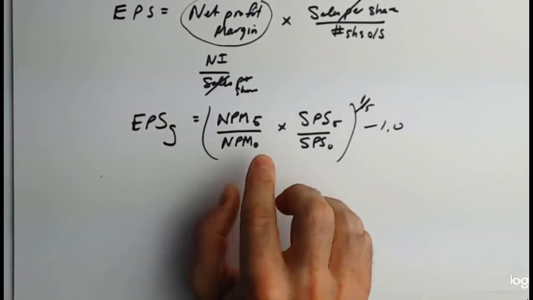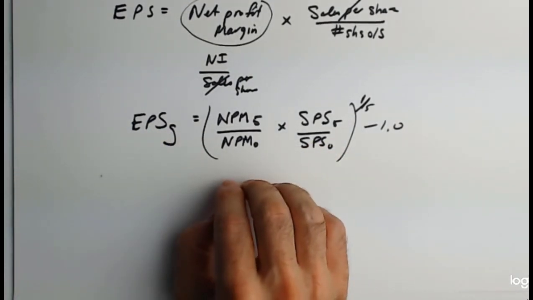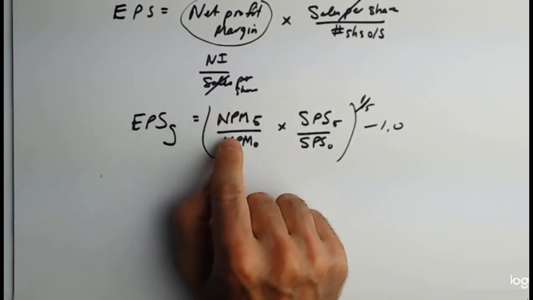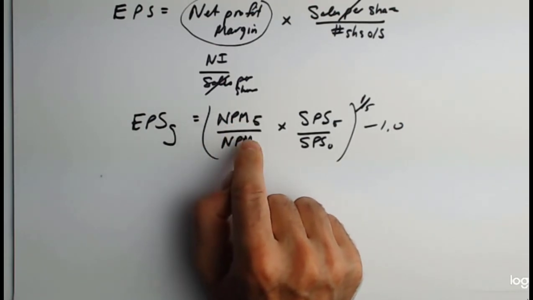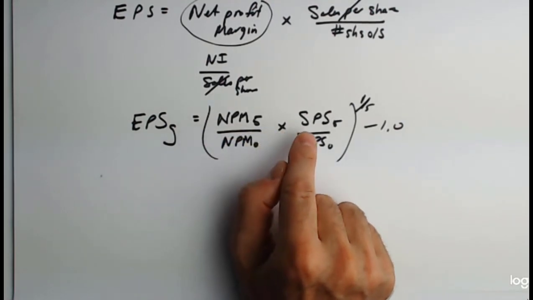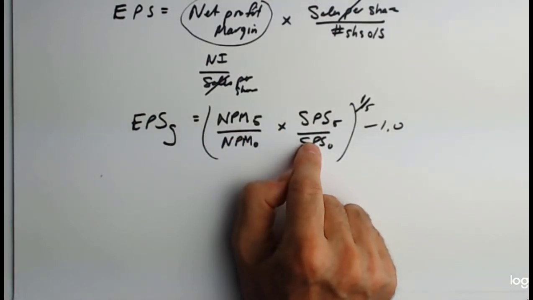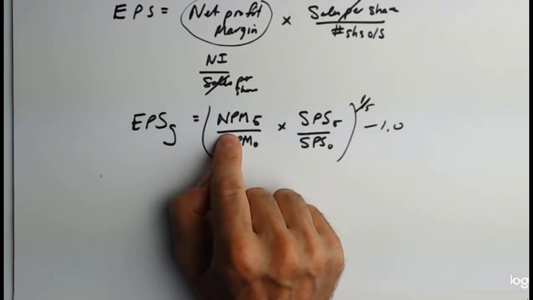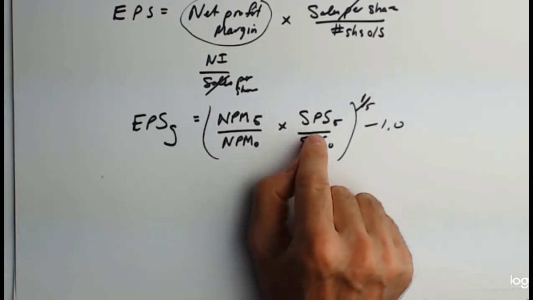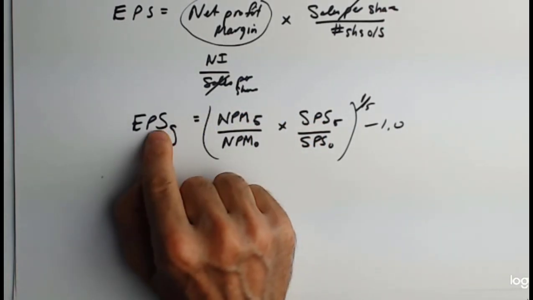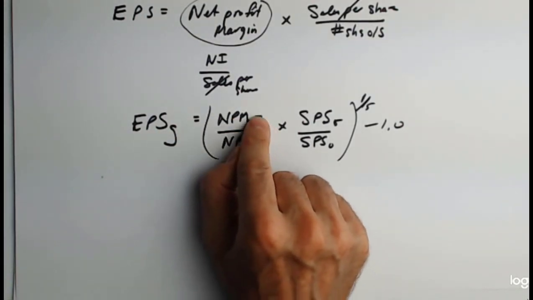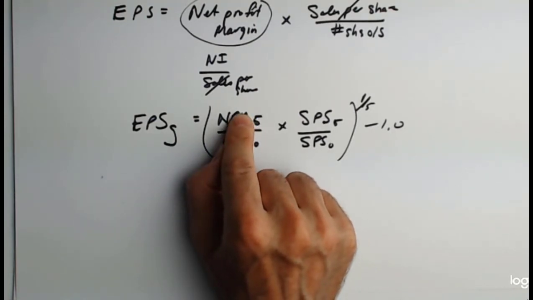This earnings per share growth formula is very insightful because what you'll find out is that as firms get older, their net profit margins don't grow that much. They're in very mature industries and they don't grow too much. And what they do is they try to spike their sales per share to make up for this lack of growth. So when you're young, firms will be highly profitable. They may not have the greatest sales per share, but they'll be highly profitable. That'll lead to sales growth. But as firms get older, their profit margins are going to stabilize. They won't grow that much.